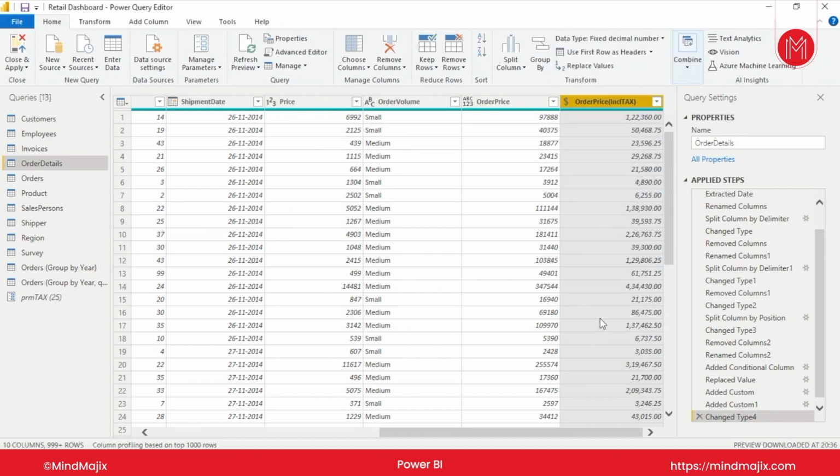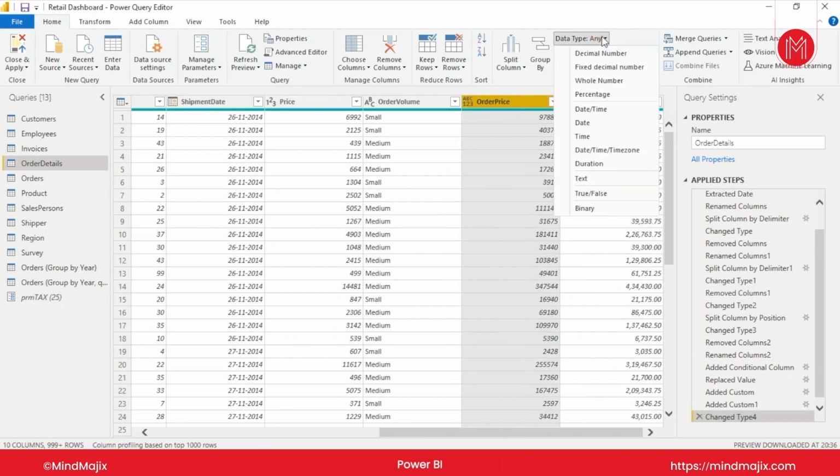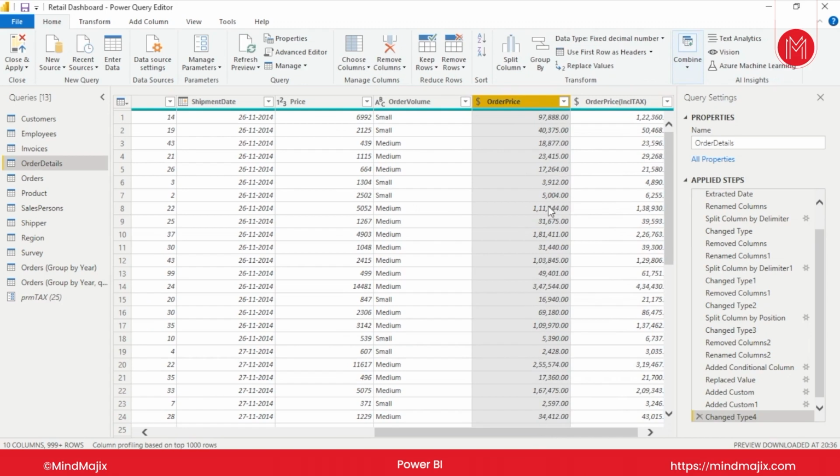The fixed decimal looks more beautiful and more intuitive to understand. It has a decimal value, but fixed means it will have thousand or comma separators. So whenever you want to evaluate any numeric value with a long length, in that case it's better to choose this. The data type can be a fixed decimal number. You would have it like this. It is having a thousand separator to easily understand a value.